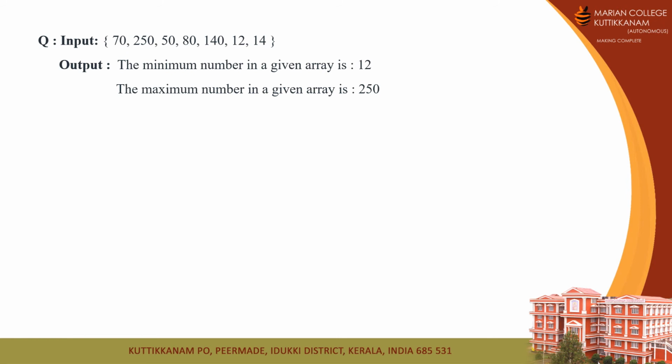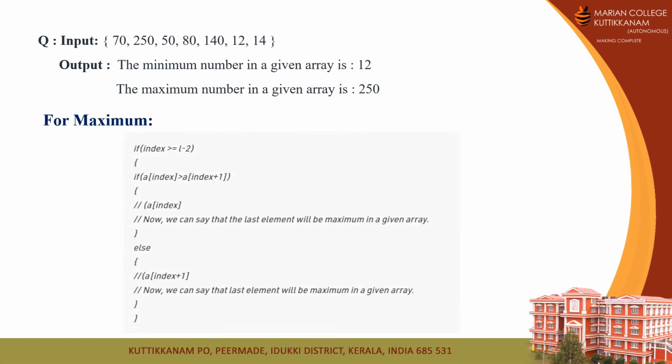For finding the maximum value, we are using the recursive approach, where we will see that only two elements are left by using the condition if A of index is greater than A of index plus 1. In the program line, the A of index and A of index plus 1 condition will ensure that there are only two elements left. In this condition, we have checked the left side condition to find out the maximum.